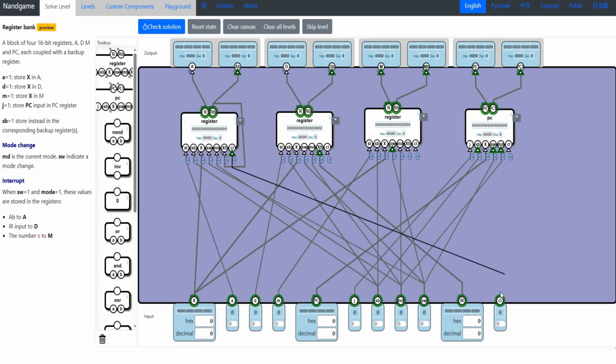Okay, then we have to hook up the clocks. Of course, it won't work without the clocks working. And I'm not fully sure I did everything right, but let's try it. There we go. Compared to the rest of them, a bit of an easier challenge because it's just hooking up these 4 registers. Let's move on.